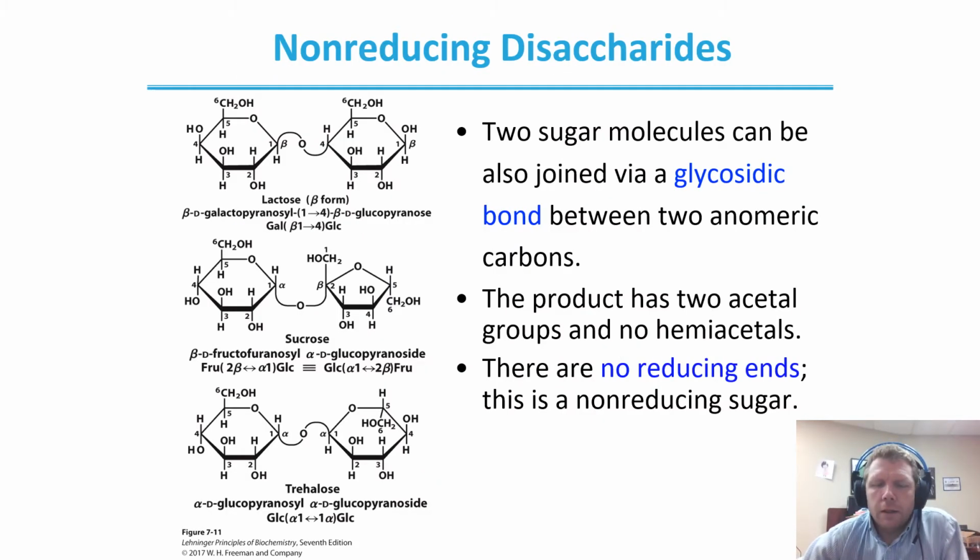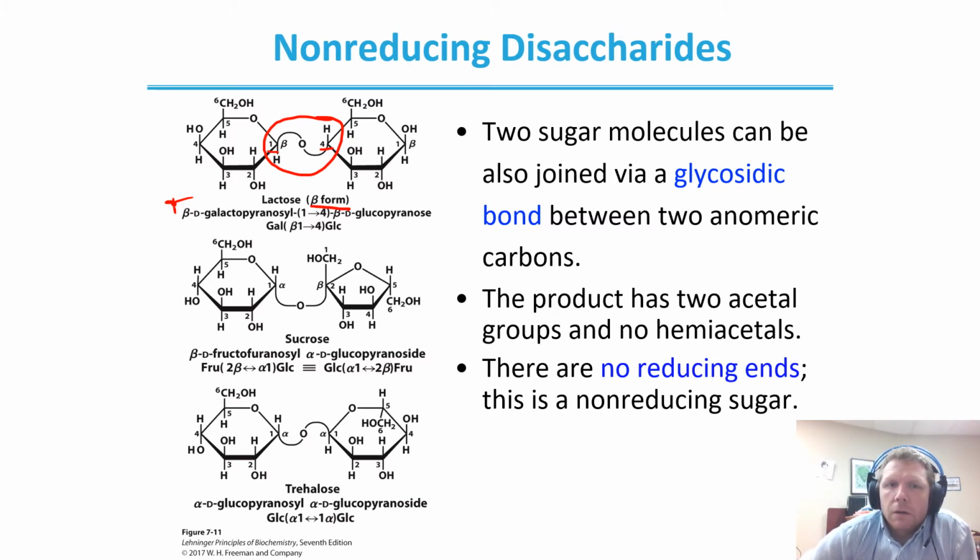So to use that last molecule that we looked at, that maltose, I want to compare that to this lactose molecule. This lactose is displayed as the beta form. Okay, now why is it the beta form? Well, what do we have here? We've got a glycosidic linkage between an anomeric carbon and an alcohol. We have carbon number 1 and carbon number 4. What's important about this is a beta sugar based on the fact that our anomeric carbon's hydroxide group was going up.